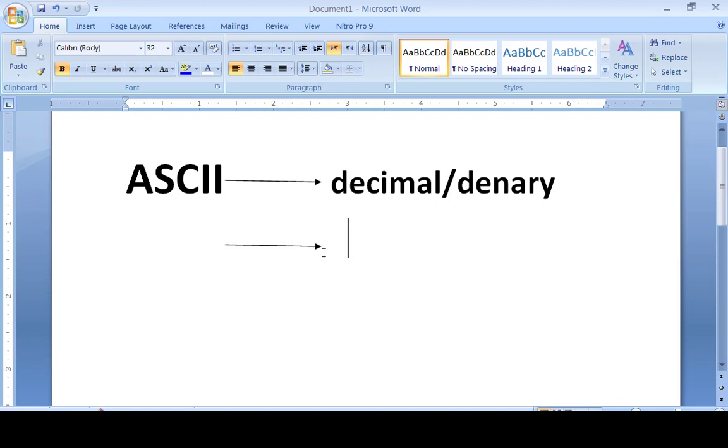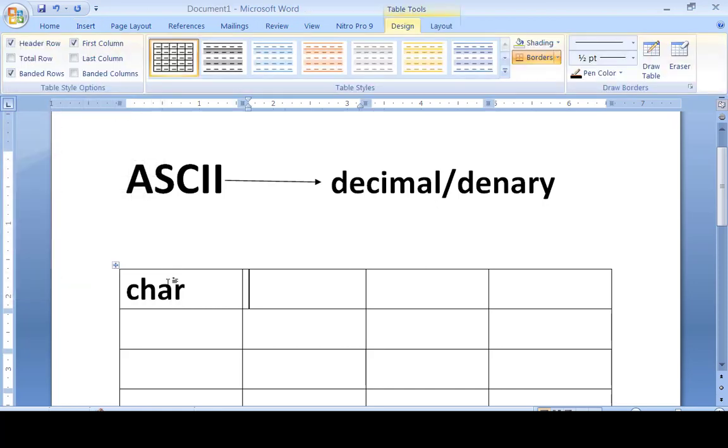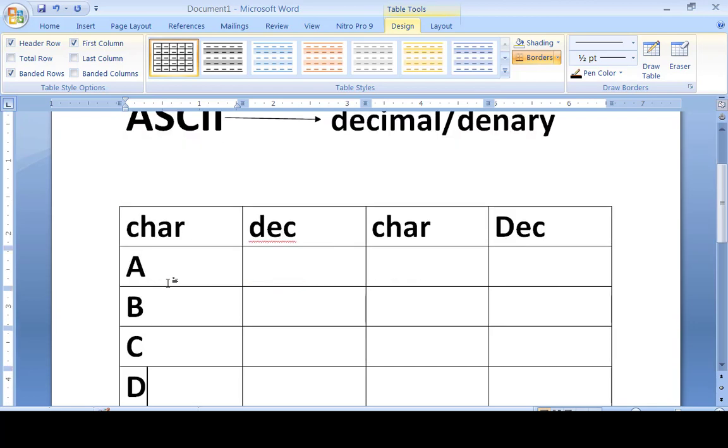Let's go through the uppercase first in the denary value. Let me draw a table for you. The first column I draw for the character, and the other column for the denary value or decimal. First I discuss uppercase letters, the alphabets starting from A till Z. I am not writing A, B, C, D till Z; I will just give you the first. The denary value starts from 65. Before 65 there are the codes for special characters or numbers, but the alphabets start with 65 in uppercase. Then 66, then 67 and 68, and the sequence goes on.